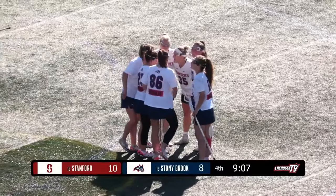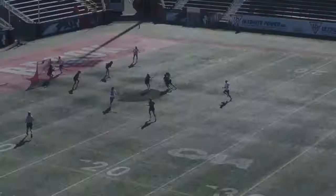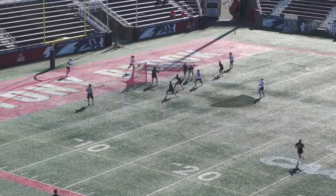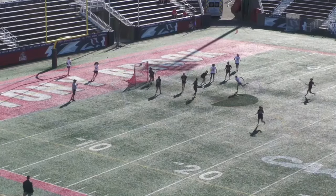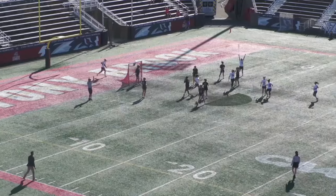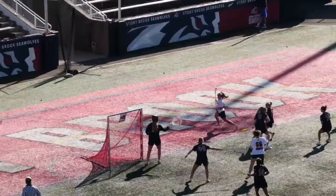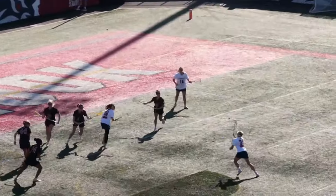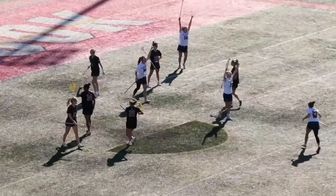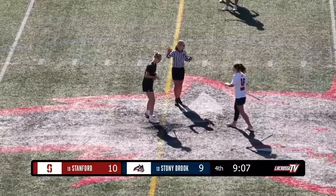Isabella Caparuccio, the freshman. That is a big moment to take a shot like that, and I absolutely love it. You see Ellie Massera getting all of that attention. She gets behind the cage, she turns, sees the open Isabella Caparuccio. You can see head coach Joe Scalina in the corner, just so fired up about that one. He actually wants to join the hug in the post-celebration, but a massive shot, beating a great goaltender, Lizzie Pearson.